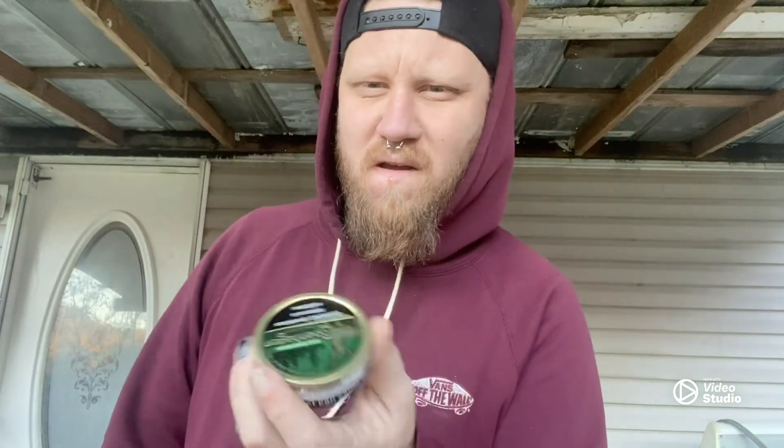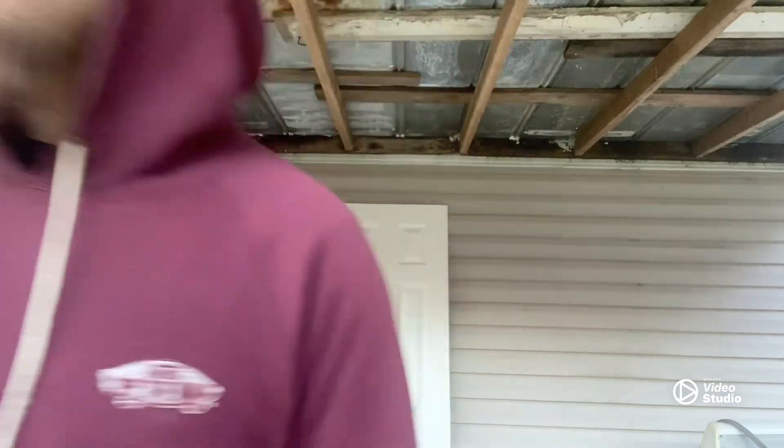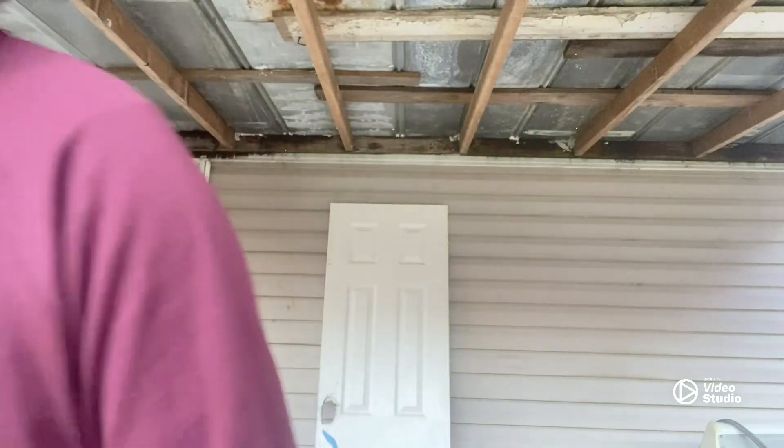Honestly overall it's not too bad; my taste buds have probably changed over the years. We got the new can with the deer, which I reviewed in a previous video not too long ago — I gave it like an eight and a half. I feel like they're trying to copy Grizzly too much with the hunting and fishing type thing, but it packs well, it holds well. The flavor actually isn't as strong as what I remember. Honestly it ain't too bad — I still hate it but I'd rather have Grizzly or Cougar. It does give you a little burn in your lip, but overall you can't really hate on it too much.